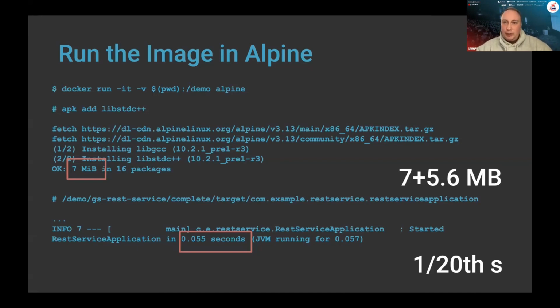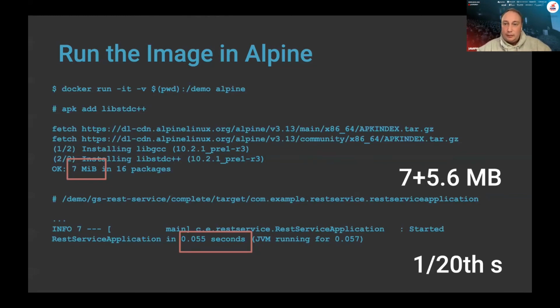Because as you may notice, the size of the binary produced by the native image is larger than the original jar file. So native code, and that's not a mistake, should be like this. Bytecode is compact.